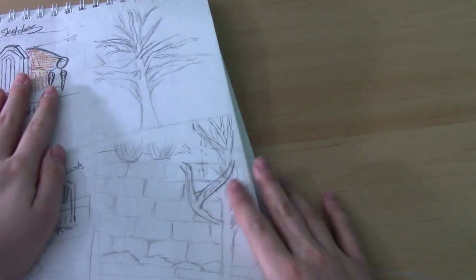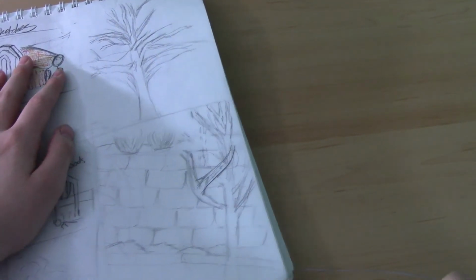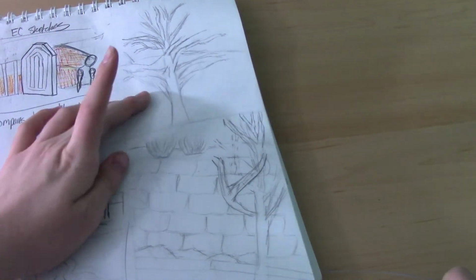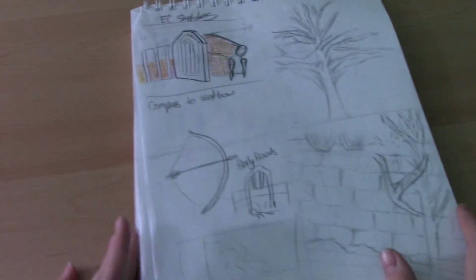Over here, we were driving around and running some errands, so as we stopped in each place I would draw what I saw. So I believe this is the gas station, I believe this is the bank, the tree outside. I need to work on trees.